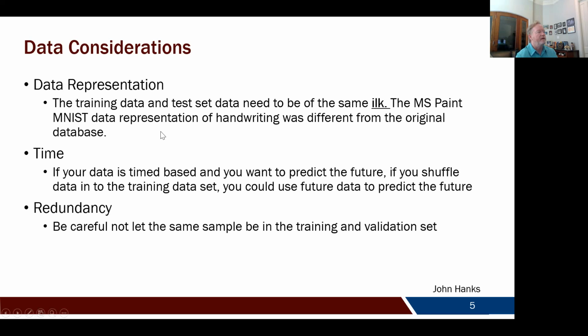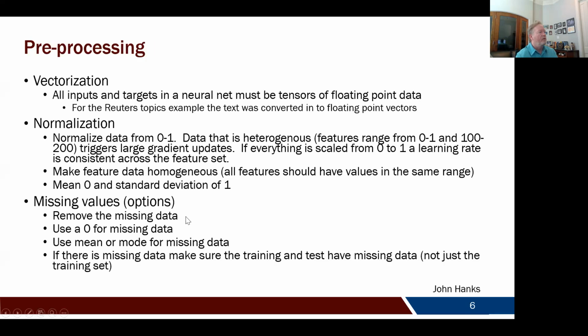So both the training data and the test data need to be of the same ilk or type. And then be careful that you're not having the same sample in your training and validation set, or in your test set for that matter. So we're kind of building up a checklist here.